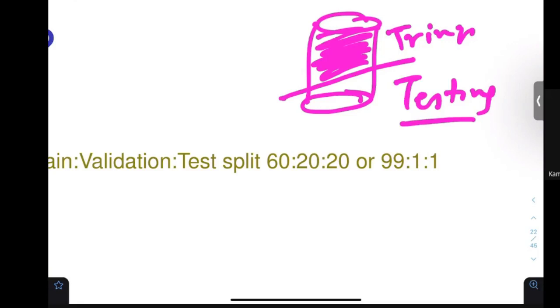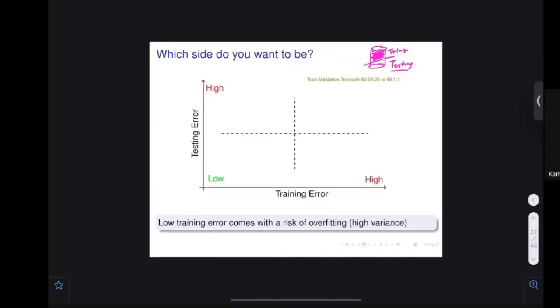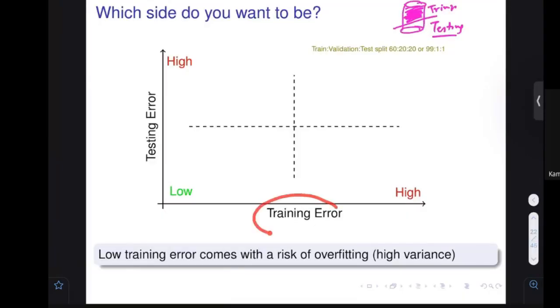Mostly you split the data in such a way that 80% of the data is here and 20% is here. So you apply a training and testing partition so that whenever you develop something, you can test immediately because some test data is also there. Let me show this particular plot: on one side I am going to have the training error, on the other side the testing error. Training means the error on this first part. Testing means the error on this second part, which has not been shown to the system.